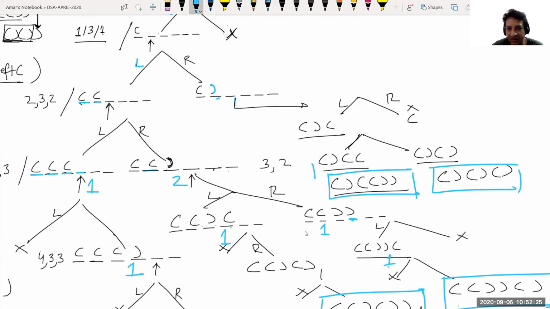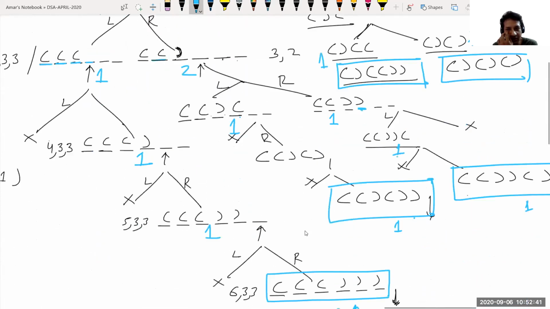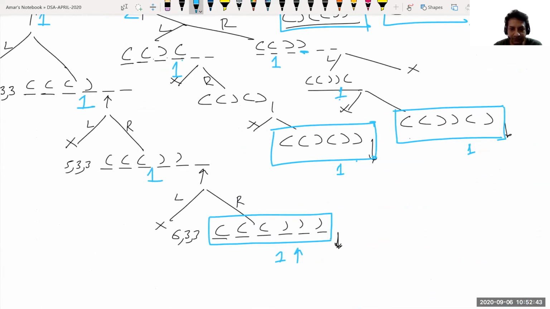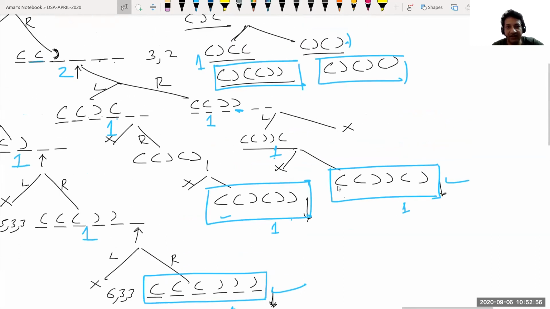So in the same way it will return one and one when we count it. So this branch will generate two values here, and in the same way it will return two values. So it will generate three here. So the left side will generate 3 and the right side will generate 2, so it will generate 5. So that way we'll get the return 5. So all 5 we have generated. One is this one, and the second one we have generated is this one. The third one we have generated this. All should be different because the arrangement of left and right is generated differently, and this one and this one. So that way we will generate all 5 cases.